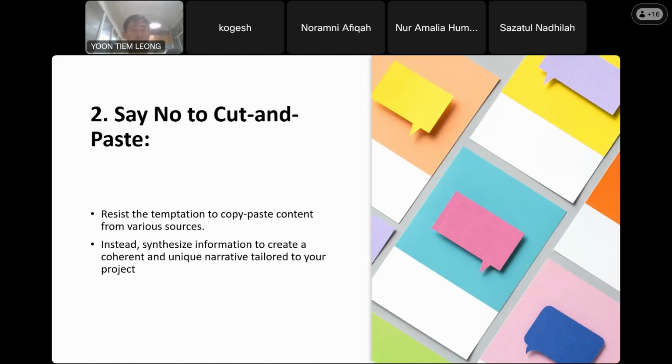People are also tempted to cut and paste from the literature review. Try not to do that, okay? Try to understand the content of the literature review, of the theory that you have learned, and synthesize it, write and narrate it using your own understanding. I think before 2022, people found it very difficult to write their own sentences. Therefore, people cut and paste. But after 2022 or 2023, with the invention of ChatGPT, this is not a problem anymore.